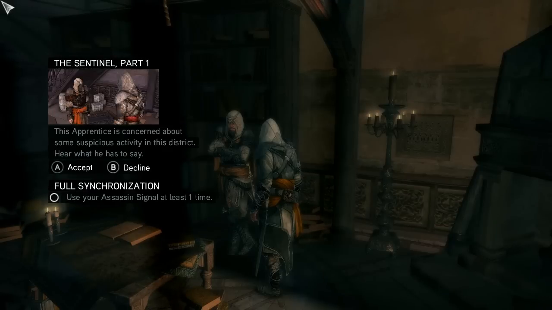The Sentinel, Part 1. This apprentice is concerned about suspicious activity in this district. Hear what he has to say. Full synchronization, use your SAS signal at least one time. Gotcha.